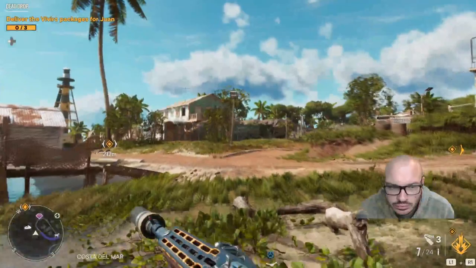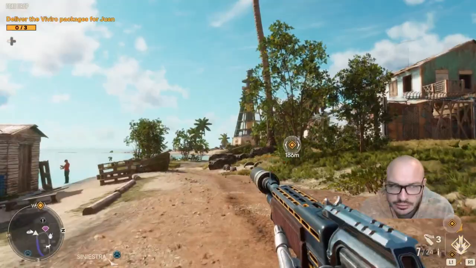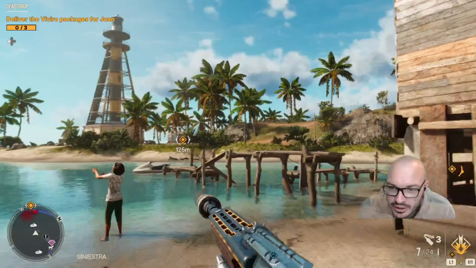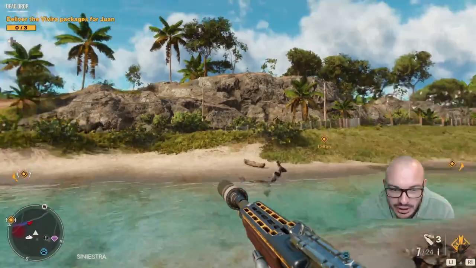What's crack-a-lacking up here then? We deliver the packages to Juan. I don't know if we're going to get jumped or something, but I'm sure it can't be as easy as just literally rocking up, dropping a package off. This is Juan we're on about. He's a turd bag, isn't he?